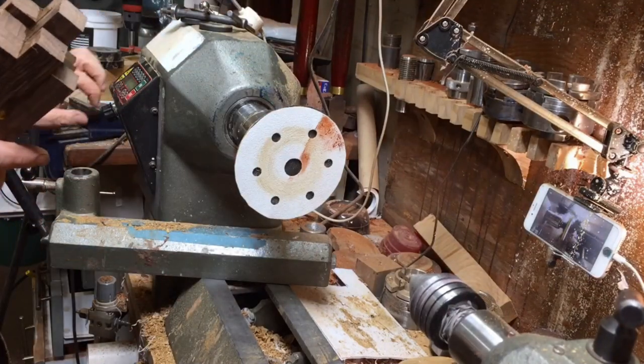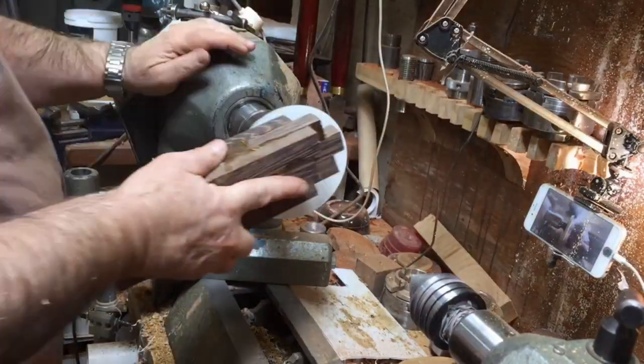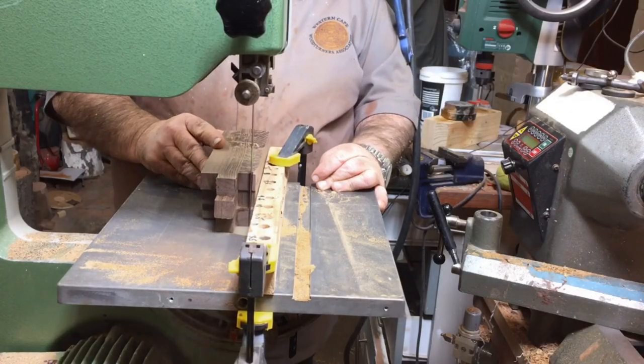I'm going to create a sphere that looks like the Death Star. I'm not going to use a jig for two reasons. You need a little bit of hands-free playing, and then I don't have a jig.